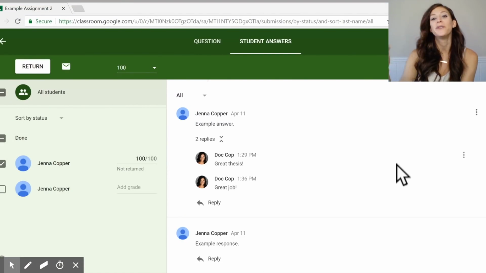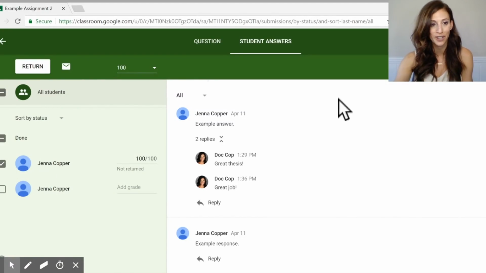Remember the days when you used to be able to just flip through assignments and check them for overall completion and overall quality? It's not really possible in Google without having to open up all of those different documents. However, I did find a workaround, and so I'm going to show you how to grade in preview mode. Now, this is an option where you won't be able to give feedback directly into a document, but I'm going to talk about ways that you can give feedback alternatively.